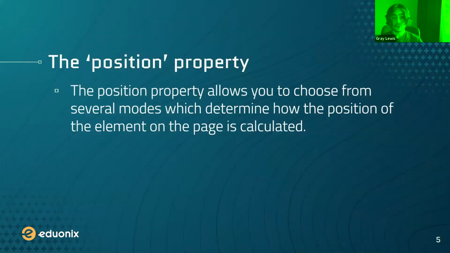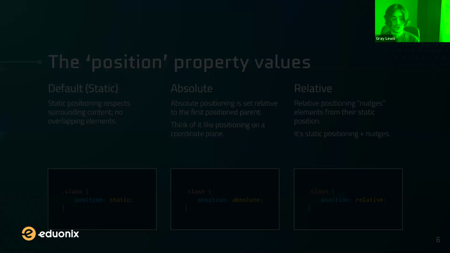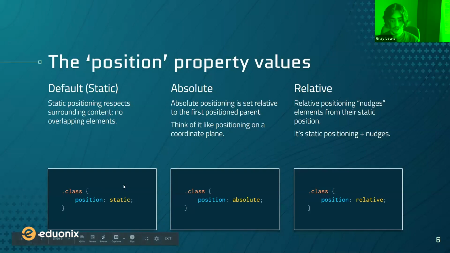And now we're going to move on to the position property. As I was saying earlier, CSS tells us the width and the height of elements, but it's also going to tell us where on the page that element is going to lie. And there are actually a few different ways that we can instruct the CSS to calculate that, given the actual numbers that we put in. We have static positioning, which is the default. And if you look down here, you can see how we actually tell the CSS which positioning style we want to use, for lack of a better term. We have static, absolute, and relative. These are the three major ones.